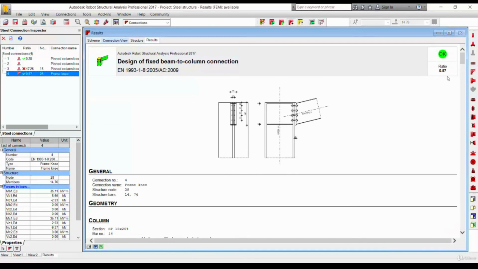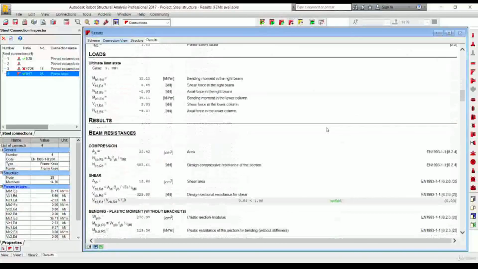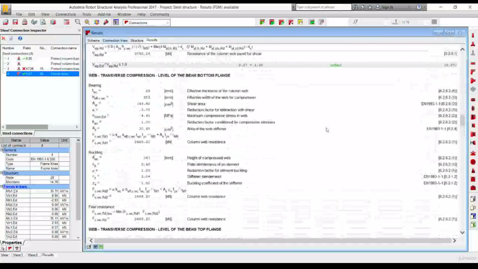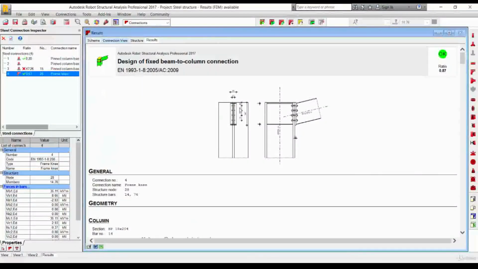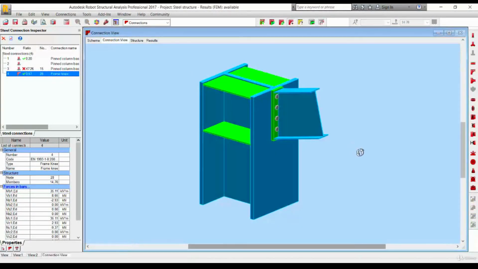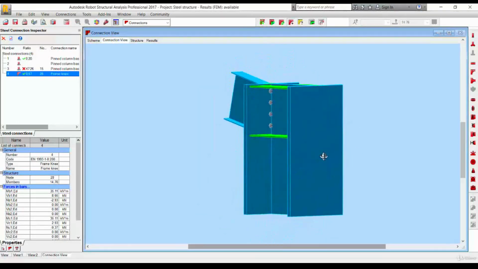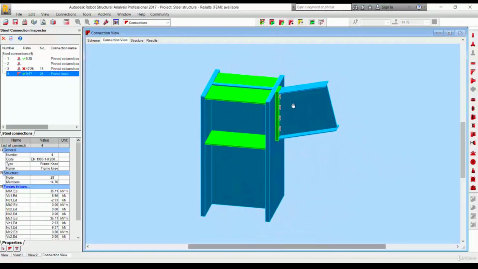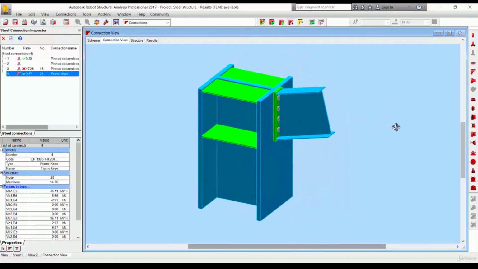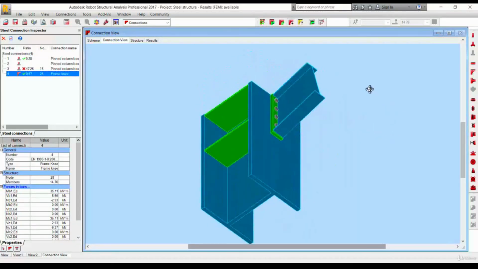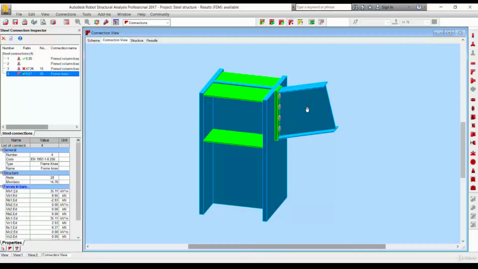Here the connection is safe, so this is the best connection for these beams and these columns. We can show it. We can change all the parameters, all the dimensions, the thickness, the number of bolts here, the welds also that we need. This is the beam and this is the column and this is the connection in yellow. Thank you for listening. We'll continue in the next lecture.